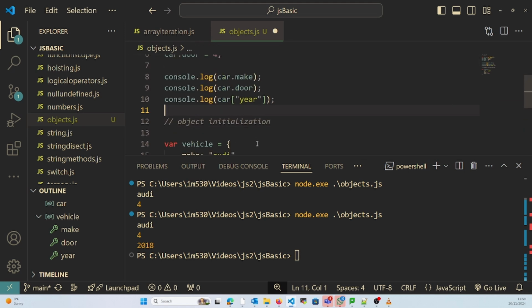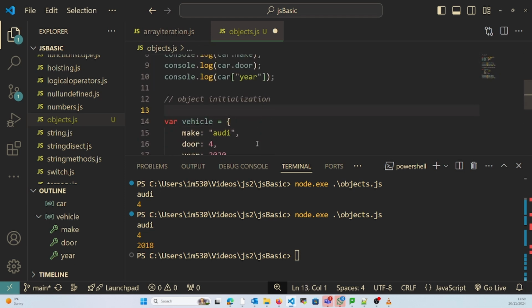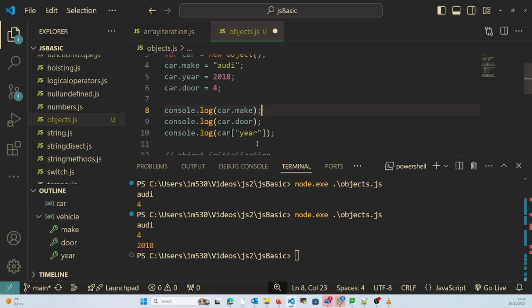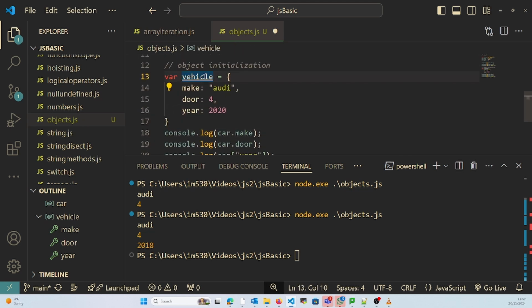Now if I want to access this particular object, I can access it in the same way as we did in the previous example of initialization of the object. I can specify vehicle instead of car.